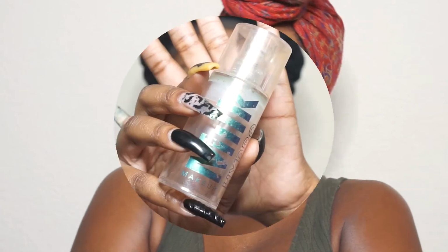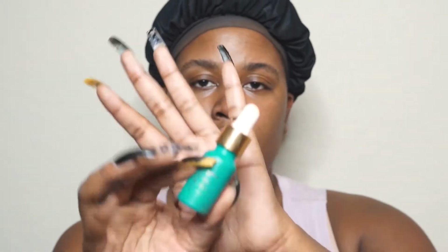Thanks for tuning in. Let's get into this fall look. First, I'm going to prime my face with the Hydrogrip Primer from Milk Cosmetics and Skin Tone Blur from Farsali. Now, I love using these primers. They're not heavy at all, and together they provide me with a smooth, buttery base.